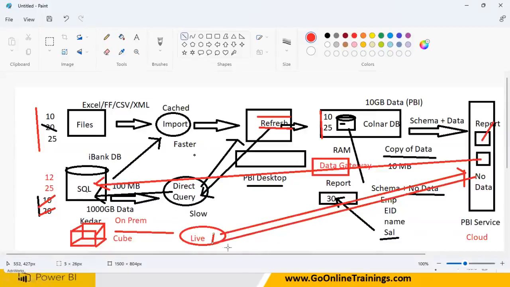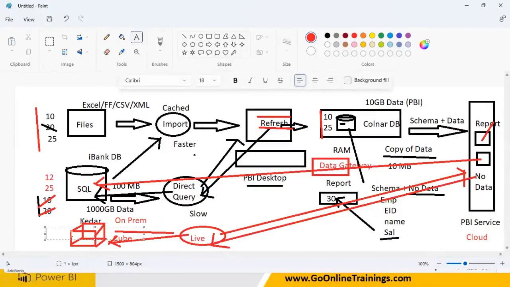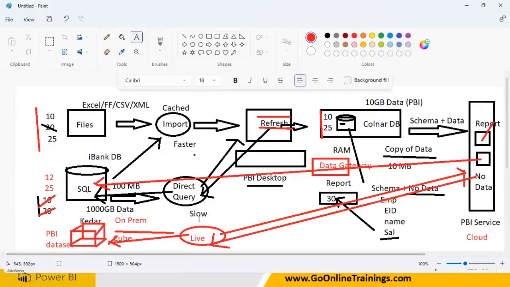So where can the live connection be used? If you're accessing the data from the Power BI, or when you get the Power BI data set. Do you remember we had created a Power BI data set and we were consuming it? I was talking to you, if you use the Power BI data set, the connection will be live. Clear? So live connection will be taken. Either you use the cube or you create a data set and deploy. And again, if you try to connect to the Power BI data set, we are going to be using live connection. Clear?